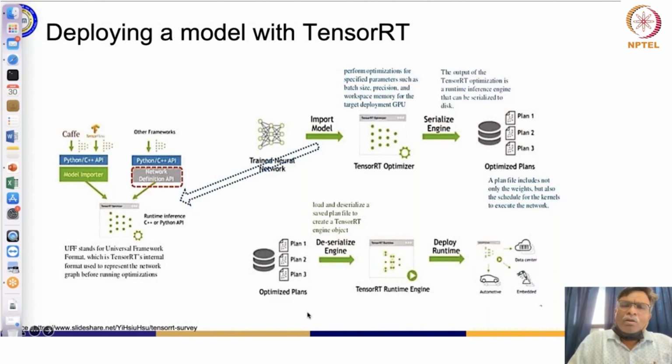You take this optimized plan, and as shown, you create a TensorRT engine object, and then you run it using a TensorRT runtime engine, and that is how you deploy it on the edge device. So basically, you are deploying the runtime. This is the overall model which we discussed yesterday.